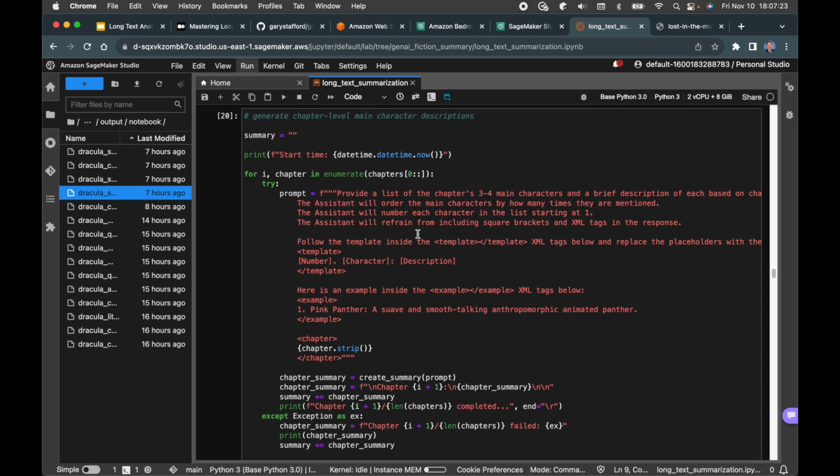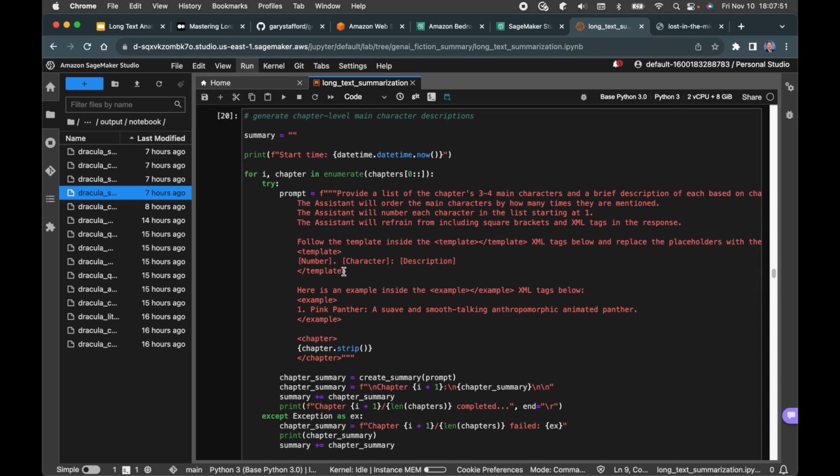Also introducing 2 new things here. So I have a template. When you return these, I want you to number them 1, 2, 3, 4. I want the character name, Count Dracula, Jonathan Harker. And that character doesn't need to be a person. It could be the wolves. There's other characters that are maybe non-human in here. I want you to number that in this exact format: number, period, character, colon, and then a description of the character.